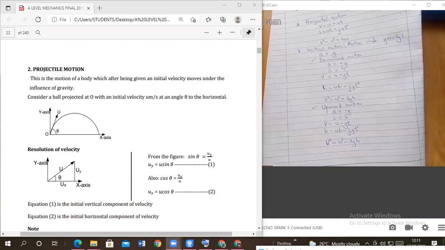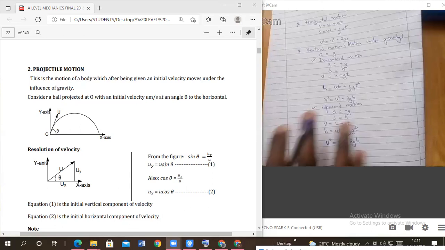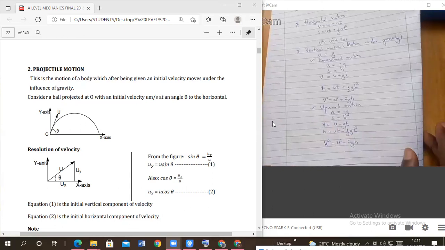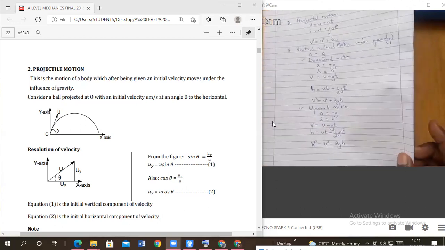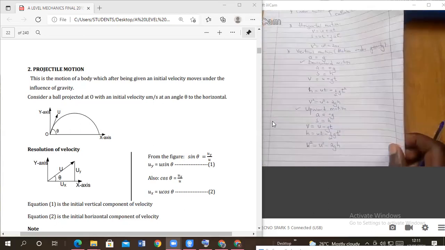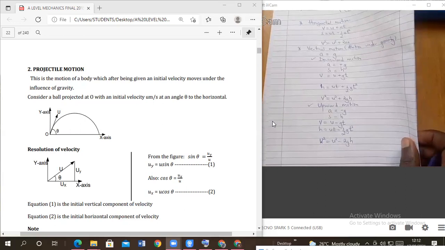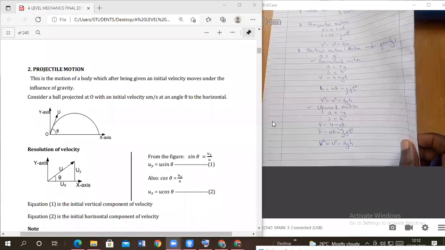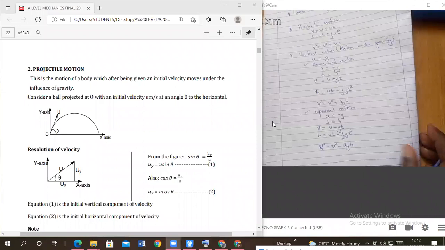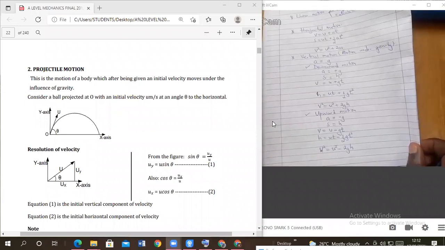So those are the equations of motion we look at. Then we did calculations on this, very many. If you get time, download this book from the website, and you can copy the notes or print them. That is because when we come here, we just go through them very fast. That is just a brief background on what we have already learned.